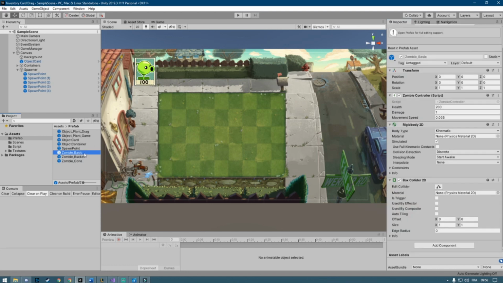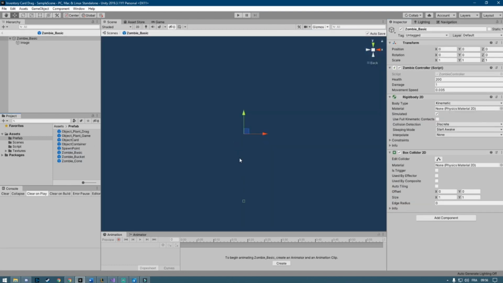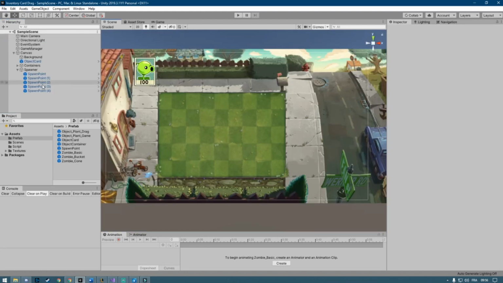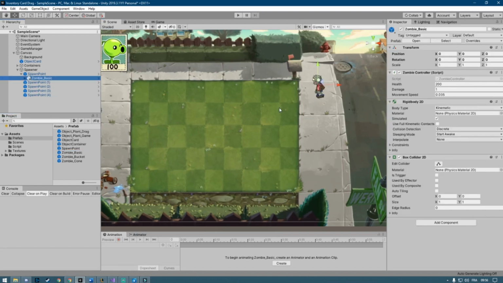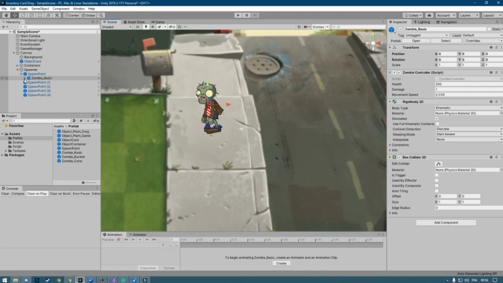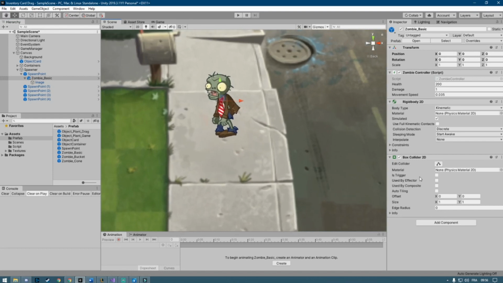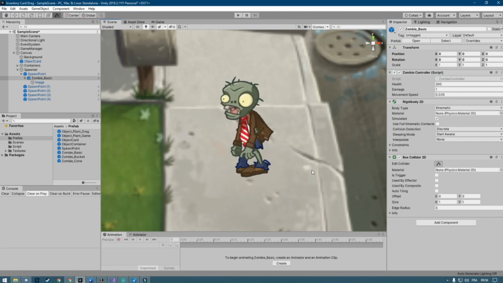Since they are different, I need to make it separately. So where is my guy? Oh yeah, I don't see him because I'm not in the canvas. So I just have to put him inside a spawn point, just for the time it takes to set up the collider. Here we can press on this small icon to make the collider appear.